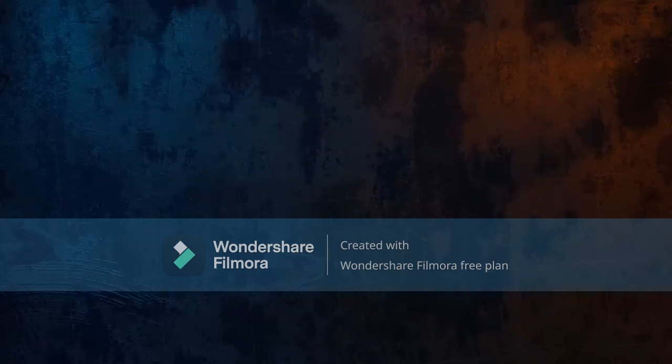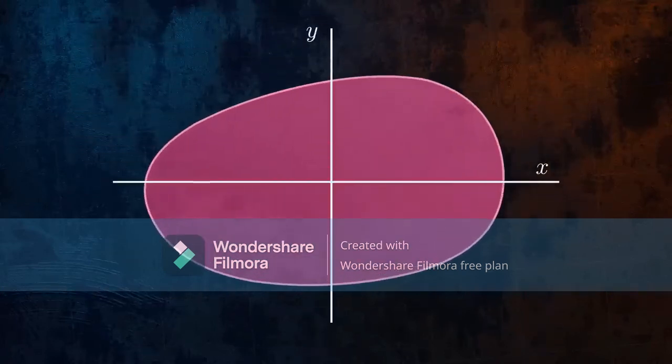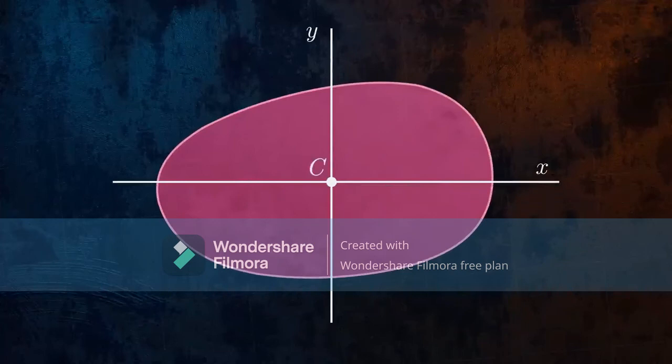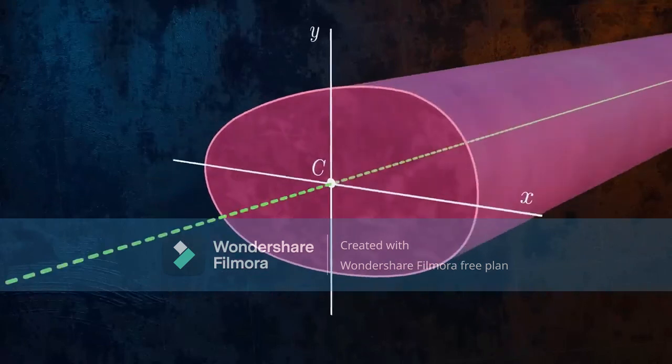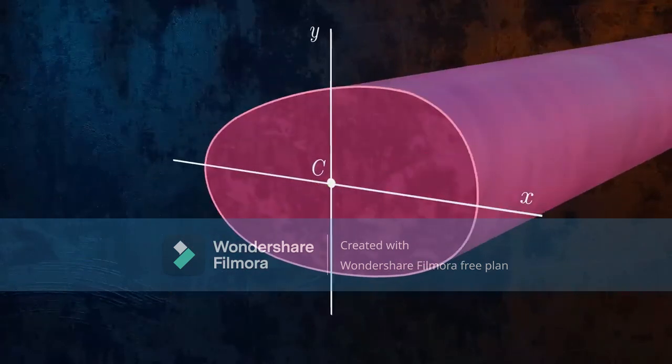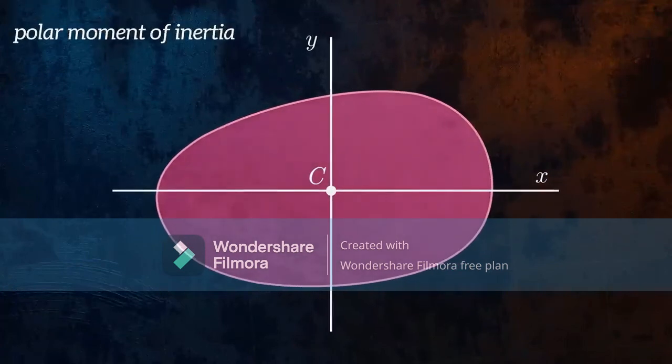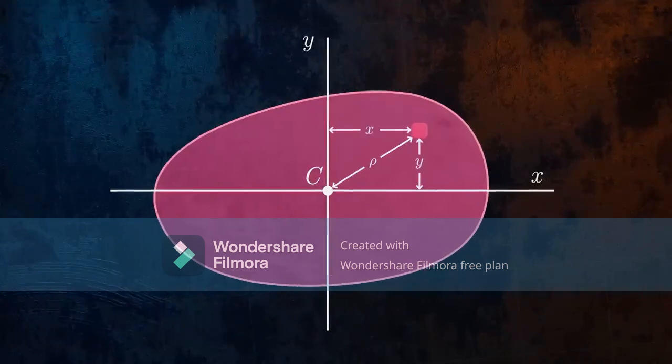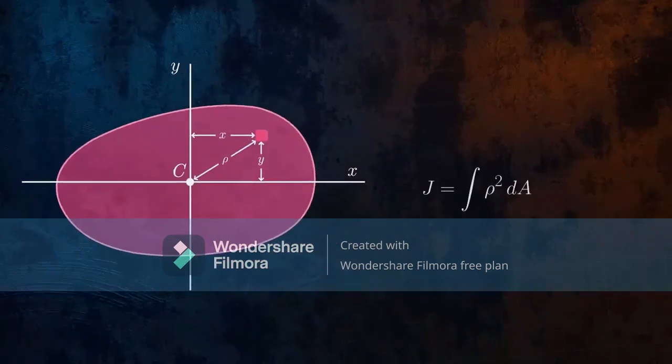So far, we have only calculated the area moments of inertia relative to the x and y axes. We can calculate a third area moment of inertia for a reference axis that is perpendicular to the plane of the cross-section. This quantity is called the polar moment of inertia, and it is usually denoted using the letter J. It represents the resistance of the cross-section to twisting about the reference axis. It is calculated in the same way as Ix and Iy, but using the distance ρ to the axis, rather than the perpendicular distance to the x or y axes. We can calculate J using integration, like this.